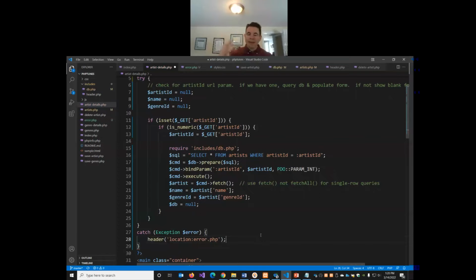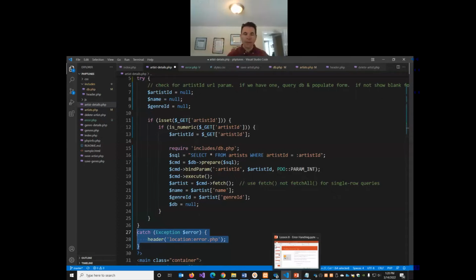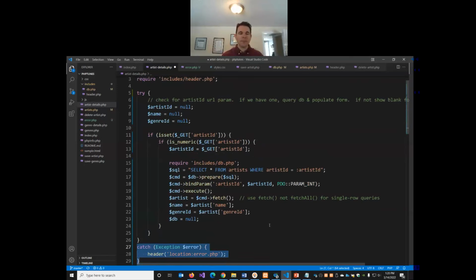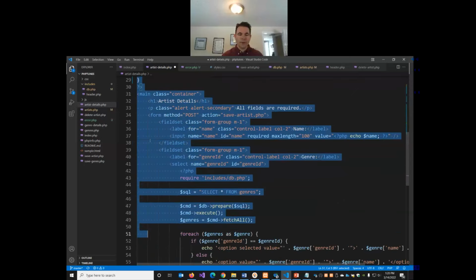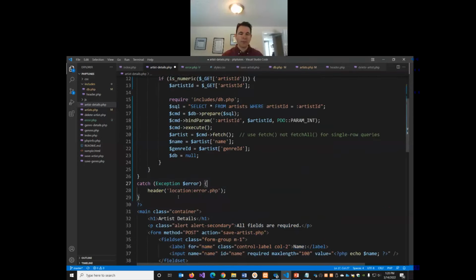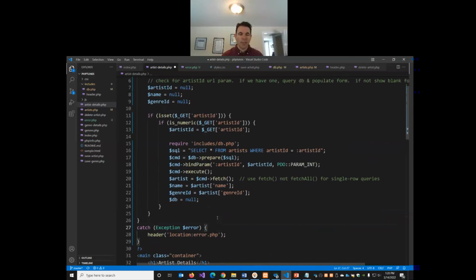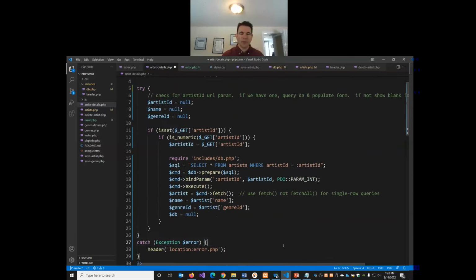I also want to add the try catch further down on this page. There's PHP code inside our select tag where we're filling our list of genres. So if that fails for any reason, again, we should be redirecting. So I'm going to copy that catch block because I'm going to repeat it down below. Okay, so I've started my try on line 5. Then we're catching errors just before our PHP tag closes on line 30.